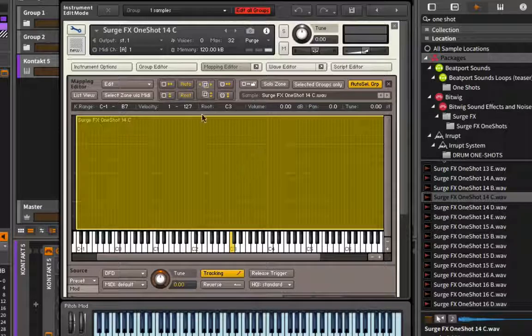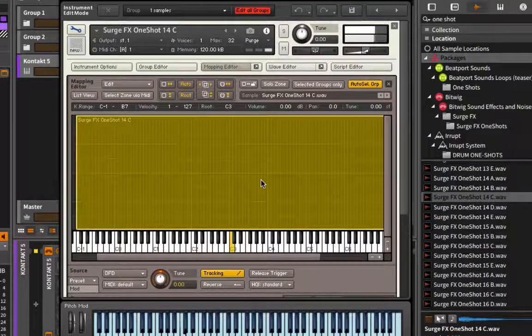And by default, it has gotten this right, but that's only because we're working with something whose pitch was C. If our pitch was D, we'd have to change this to a D, or to an E, or to an F, or to whatever. And when you're working with something very specific and you're creating a multi-sample instrument, like creating a piano, for example, you need to make sure that you get that right for each and every sample you bring in. Otherwise, the whole thing is going to go to pot.